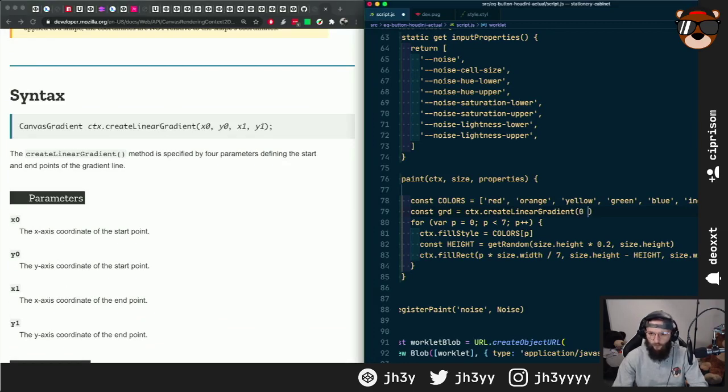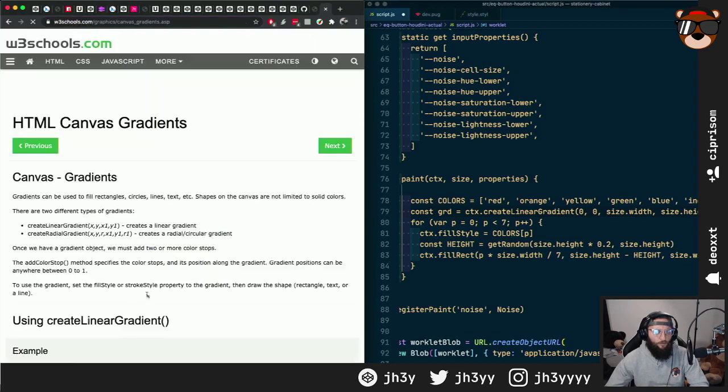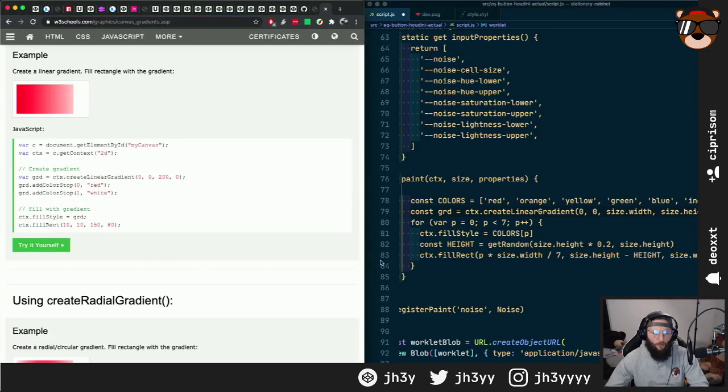I could just do 0, 0, size.width, size.height. And then just add a color stop. And I assume they're just like the start and end.